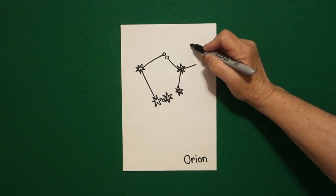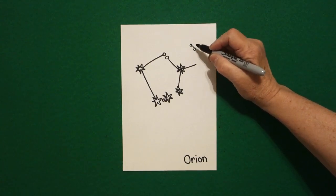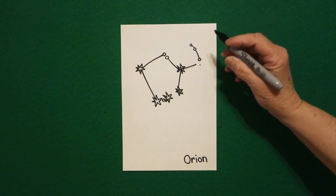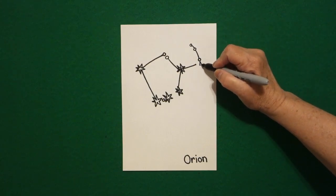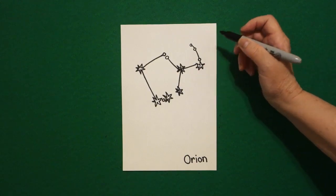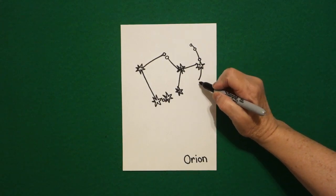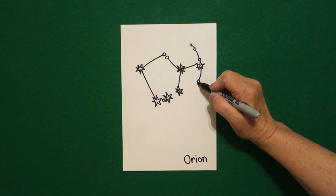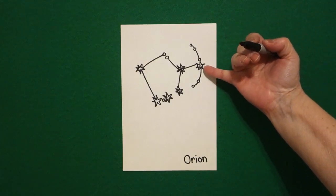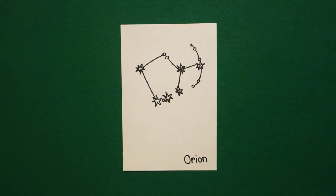And right above, I'm gonna put a little baby circle, curve line, little baby circle, curve line, little baby circle, and a dot. And at that dot, I'm gonna draw a straight line out, in, out, in, out, in, out, in, out, in, connect. From underneath that star, I draw a curve line down, baby circle, curve line down, baby circle, okay? So again, every time you draw a star, that's a bigger star in the constellation. The little circles are smaller ones.